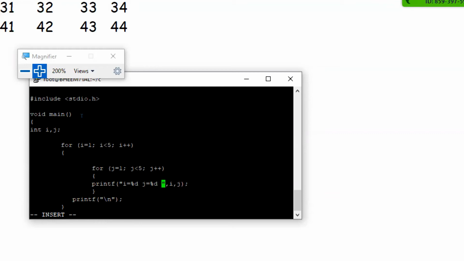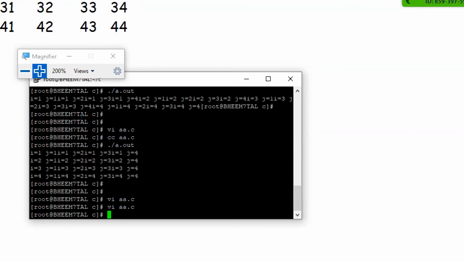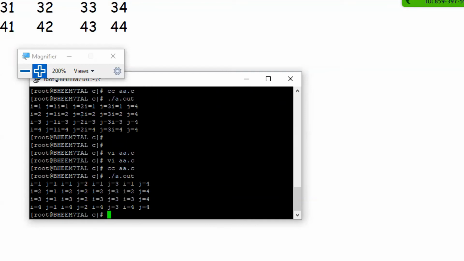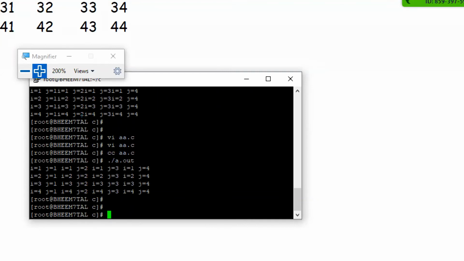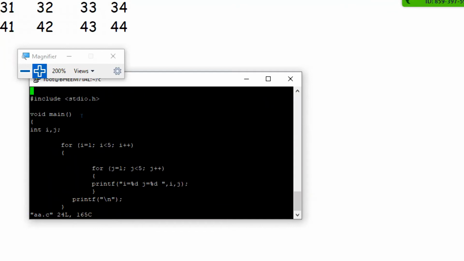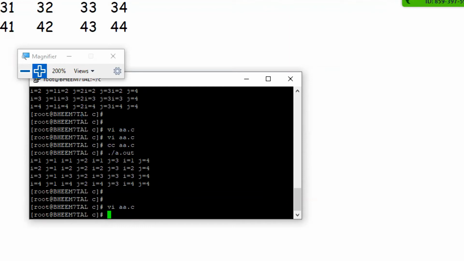I have to type a space over here. One more thing, I want to add a bracket over here so that it won't confuse me and I can identify one set of numbers.